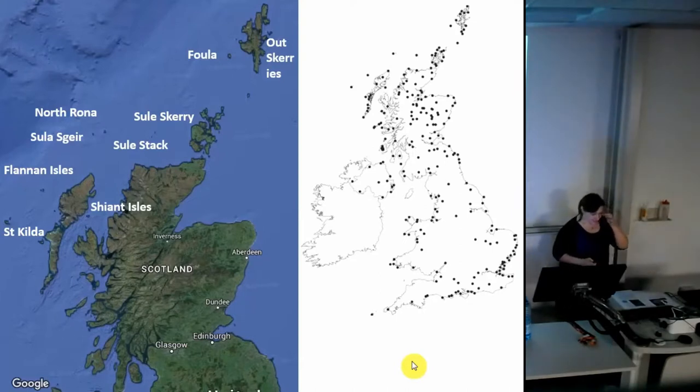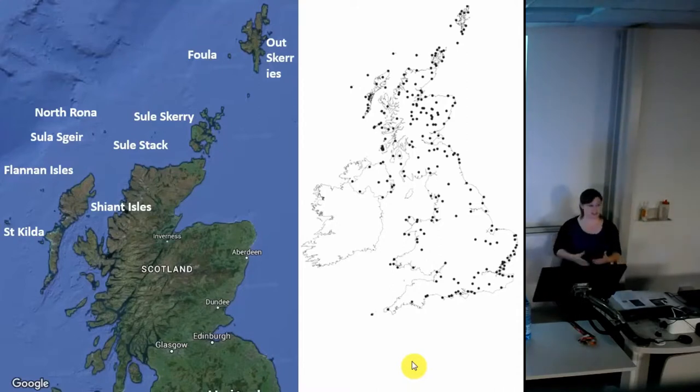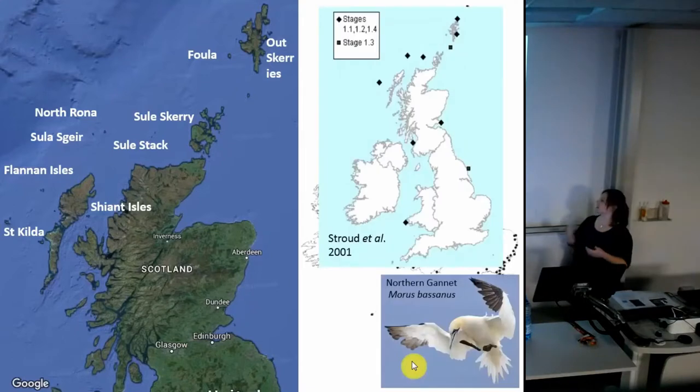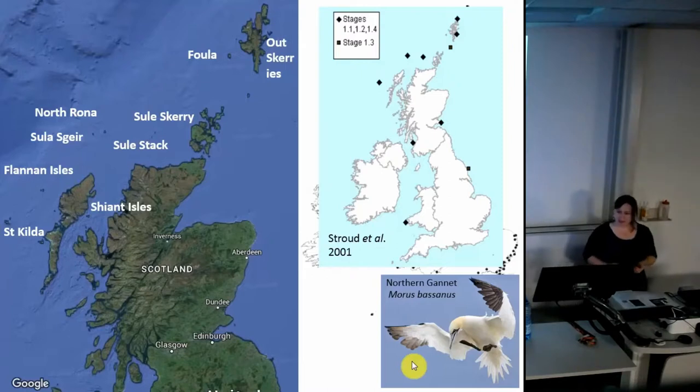The Joint Nature Conservation Committee has set up a range of Special Protective Areas, indicated by these dots, and a lot of those fall in the Scottish islands. These SPAs signify that a site is currently used by a certain number of birds in any given season - for example 20,000 waterfowl - or has a high breeding success rate or a long time-depth of a species breeding there. This is exemplified by birds such as the gannet: the vast majority of Britain's breeding gannets nest on these protected sites in Scotland, and Britain holds 60 to 70 percent of the world's breeding gannet populations. A really good example is St Kilda, about 41 miles west of the outer Hebrides coast, which houses the UK's largest populations of gannets, fulmars, and puffins.